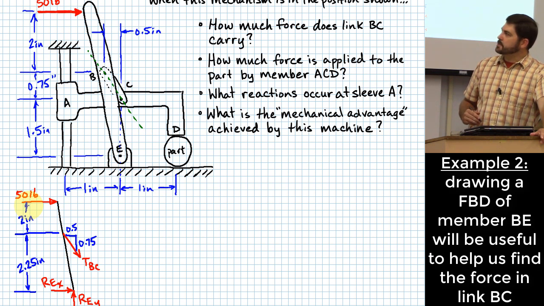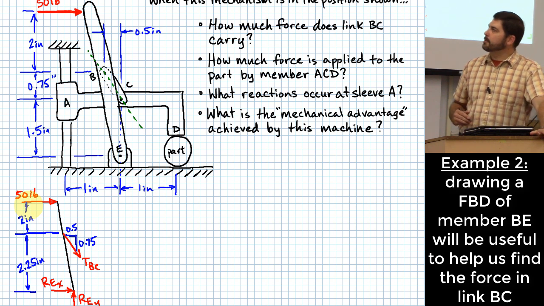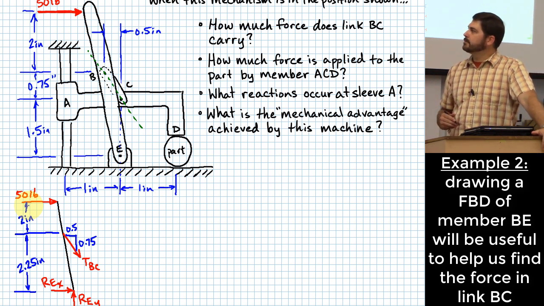A distance between B and E. All right, let me ask this: do I know enough about this problem at this point? Okay, it's a little bit tricky here. Some of the problems you get will be a little bit tricky.